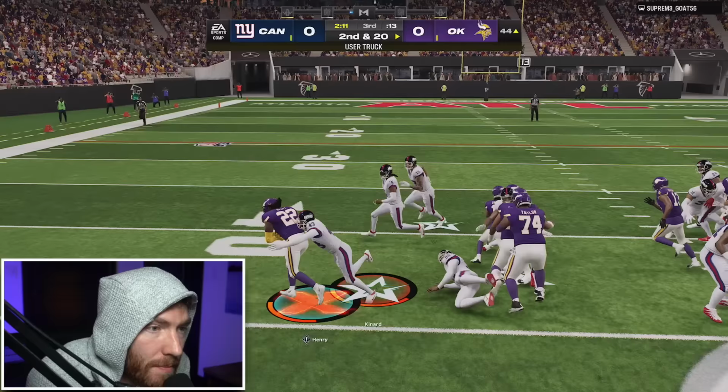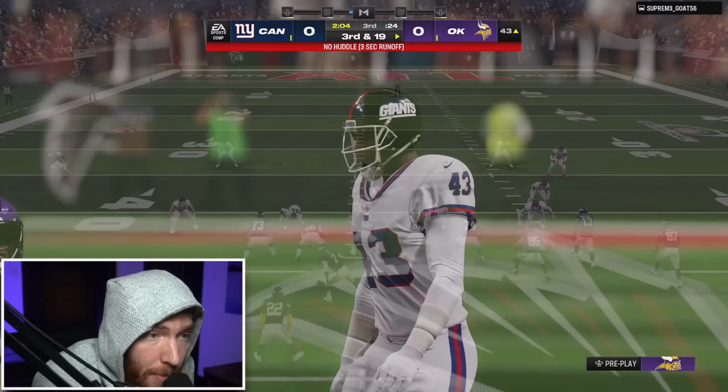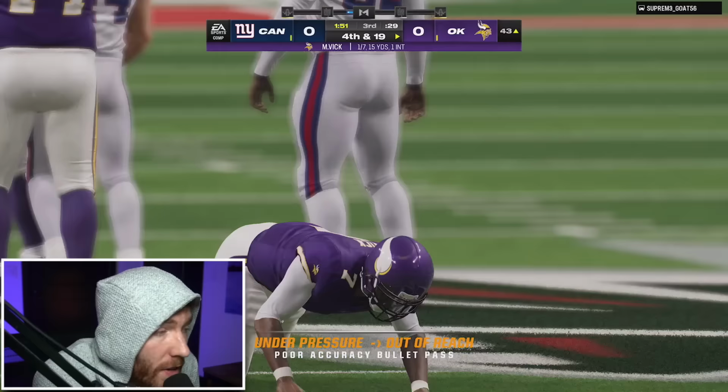Okay. I'm really scared. Henry? I'm really scared now. Yeah. Now I'm scared. I'm throwing. I have a play. 3rd and 19. I have a play. Make a ball. Good ball, Vick. And we're in the game.